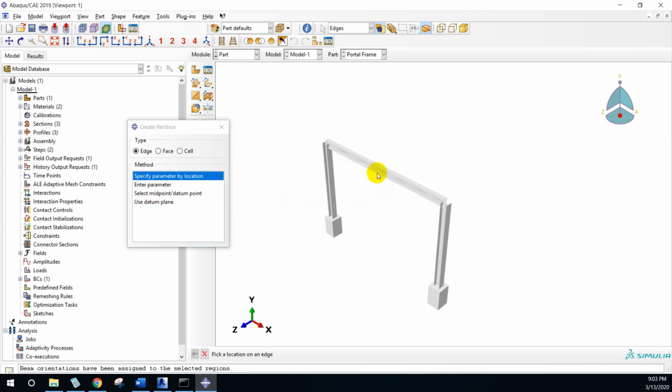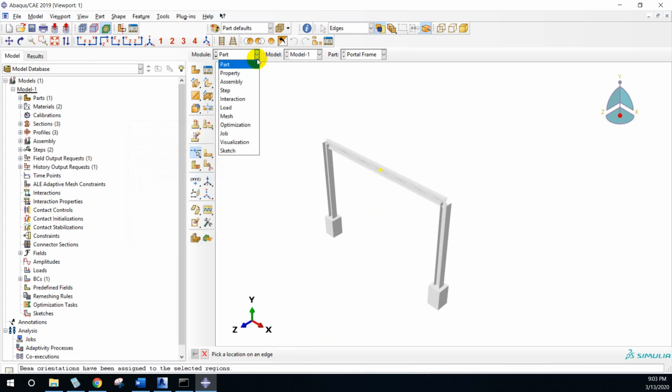Select this edge. By default we have 50%, that means the partition point will be located at mid span. Create partition.